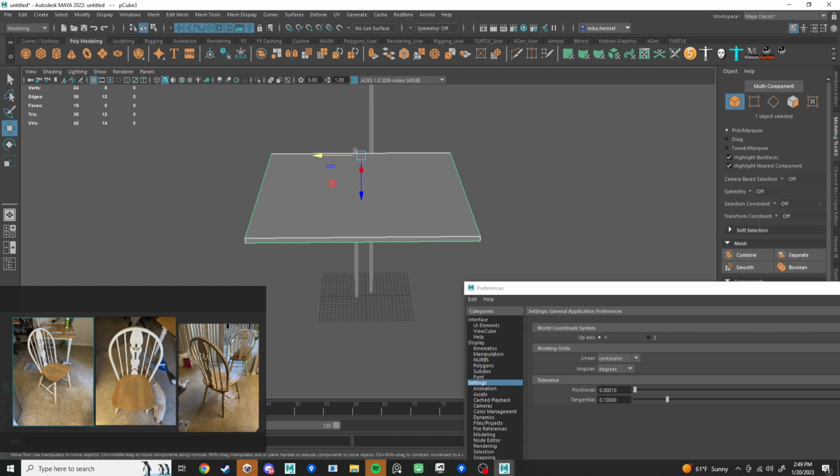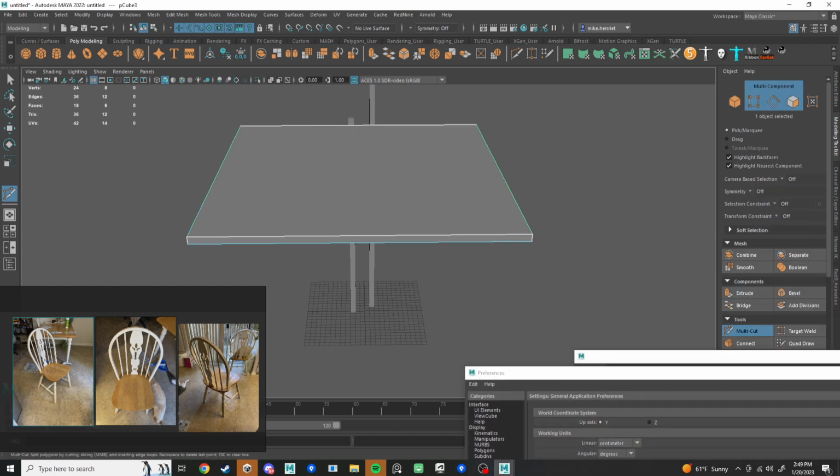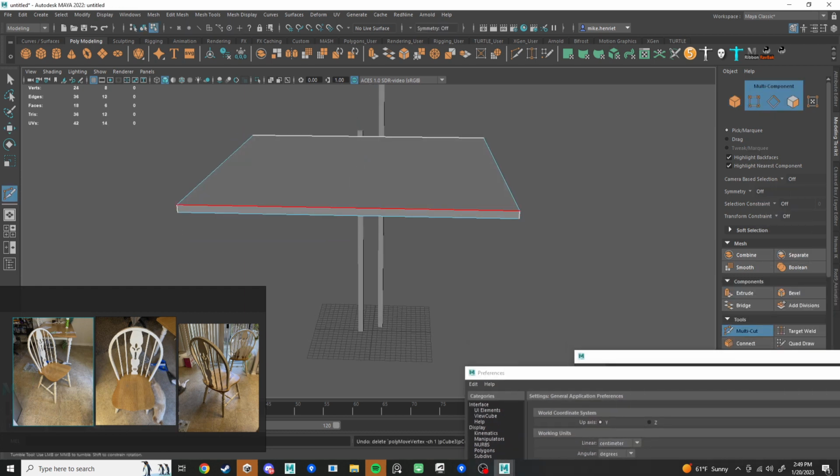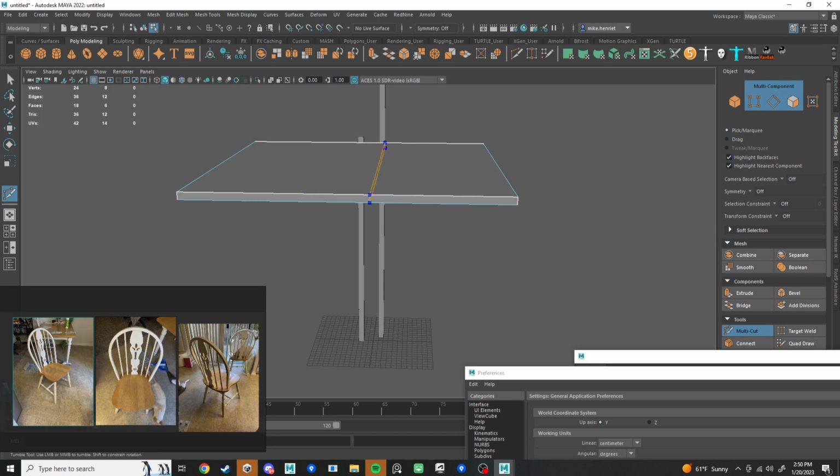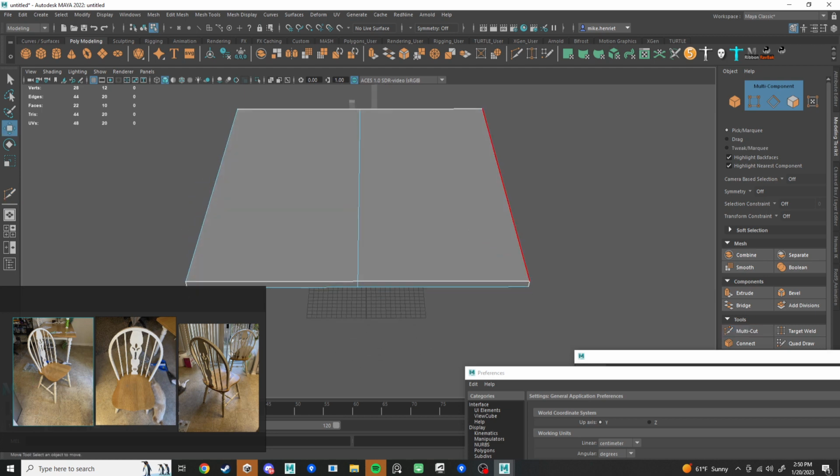And I'm going to turn off symmetry because right now I'm going to multi-cut in a line, right? If I hold control while I have multi-cut enabled, as I go over edges, it's going to highlight where it's going to make that cut. I'm going to middle click and it's going to snap perfectly to the center of that. Boom, you see that? So now if I go into vertex mode and I turn on object X, it should be world X.